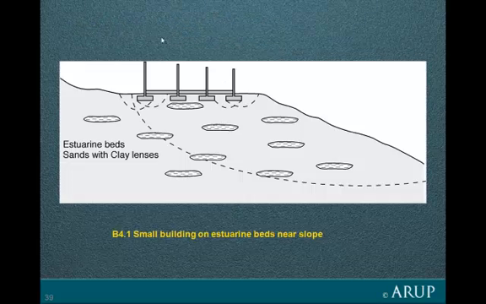Here's an example of that. I have a building to be constructed at the top of a slope. So I'm concerned about slope stability and I'm concerned about bearing capacity. Let's suppose these are estuarine beds, so we've got mainly sand, but we've got some clay lenses in it that we're a bit concerned about. If I'm looking at an overall stability, it can't pass through very much of the clay. It's mainly dominated by the sand. So I can take an average and perhaps take some account of the clay, but it's basically the strength that I'm interested in is the strength of the sand.